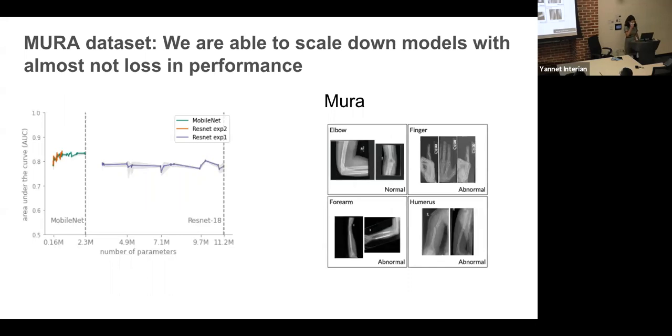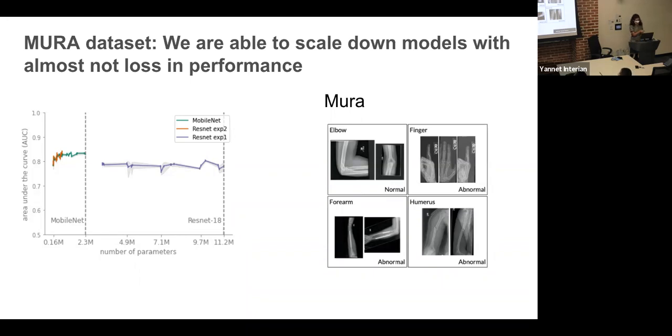So let me tell you a little bit about the results and then tell you more or less what we did. There are very famous models called ResNet. And from all those models, ResNet 18 is the smallest one, more or less among the ones that are kind of famous, right? So the first thing we do is say, well, can we start downgrading ResNet and see what happens?